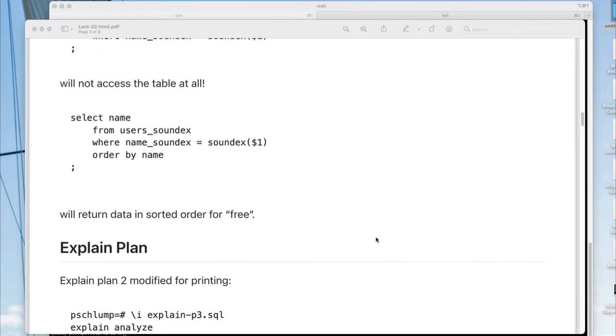Now, this is the ultimate thing, is that now I have this table that has user soundex, and I can pick it up, and since I can put an index on this name right here, okay, I've stored the results of the function. It only has to be run as many times as there are rows, not every time I do a query. That's a big win. And now I can search on it. So if you have function results that you can store in the table, or you build indexes on the functions themselves, depending on how the function works, this can be a really huge thing.